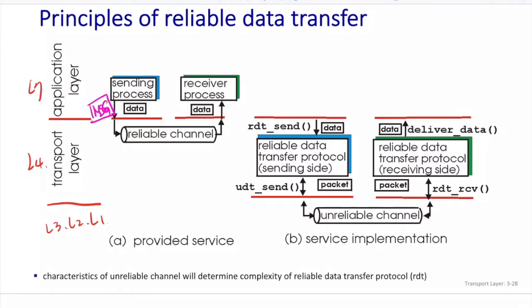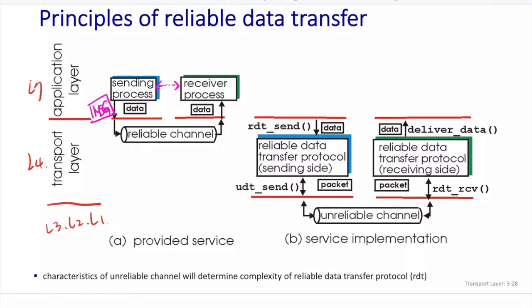Those processes will try to send the messages, right? So logically, the message will be transmitted between the sending process and the receiving process. And for TCP, the transport layer should provide a reliable channel for this message to be sent from the sending process and received in the receiving process.